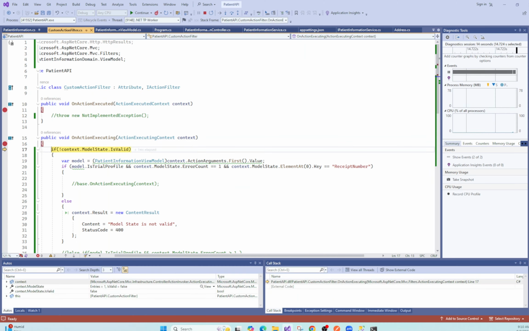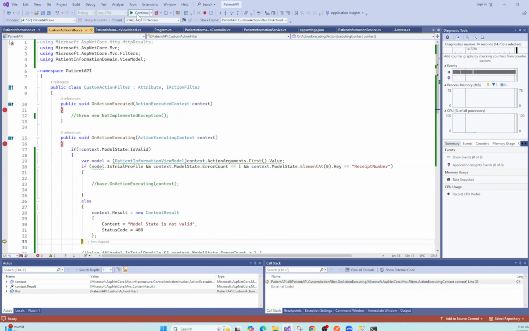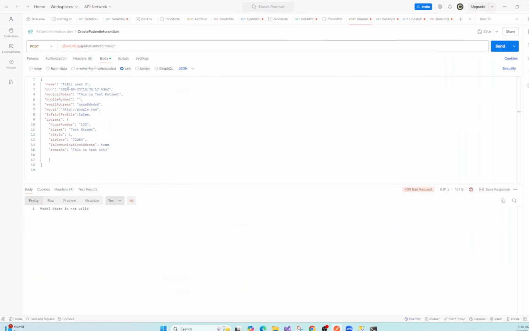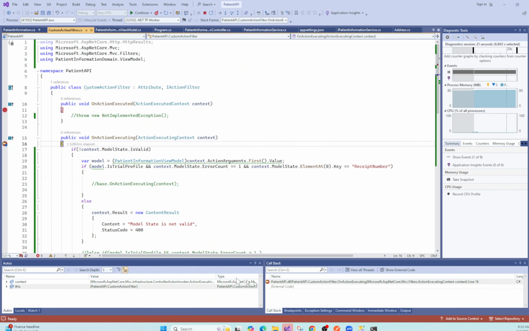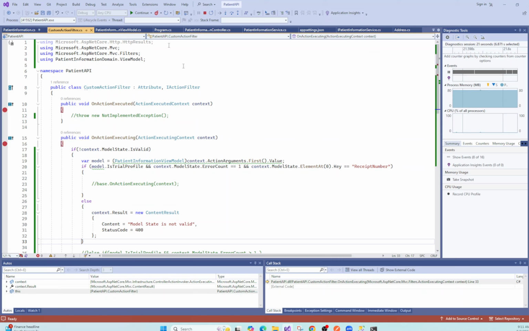So it should throw an error now. Yeah, it's throwing an error. Good. So if I remove username, it should throw an error. Yeah, it's throwing an error.